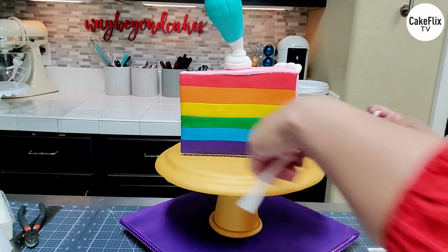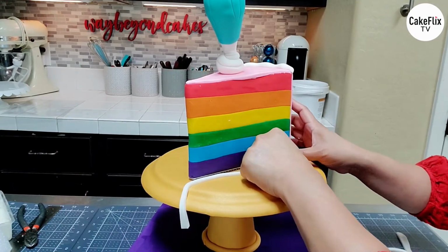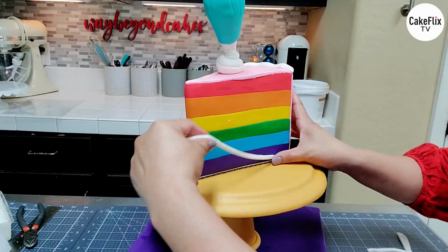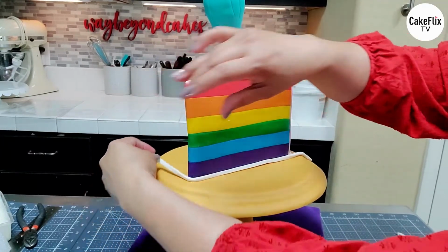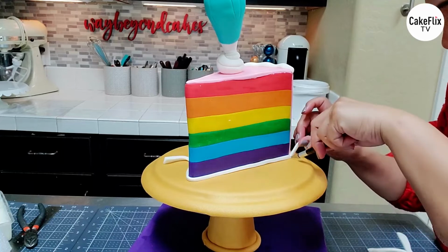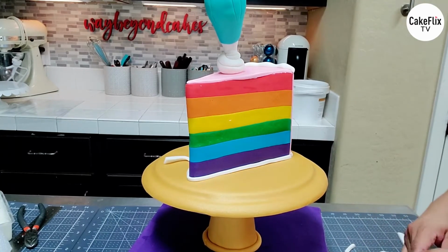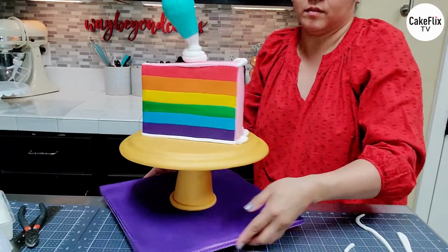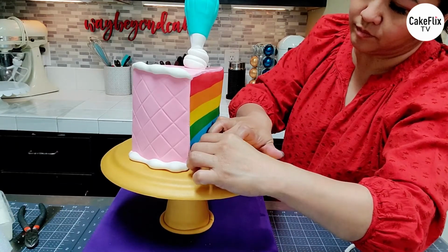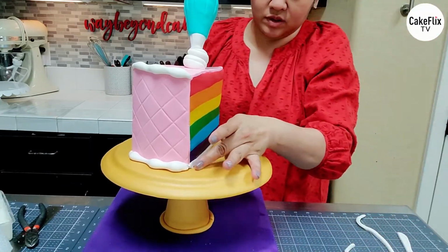You need to do this too so that it will look clean and finished, versus not minding it, and it will end up being the only thing that you will actually see, because it's not neat. Almost there, almost reaching the end.